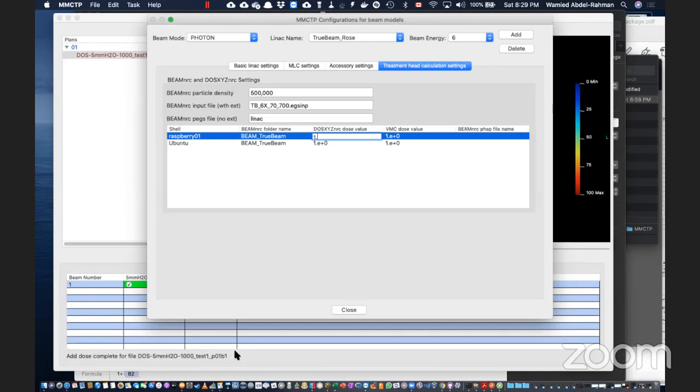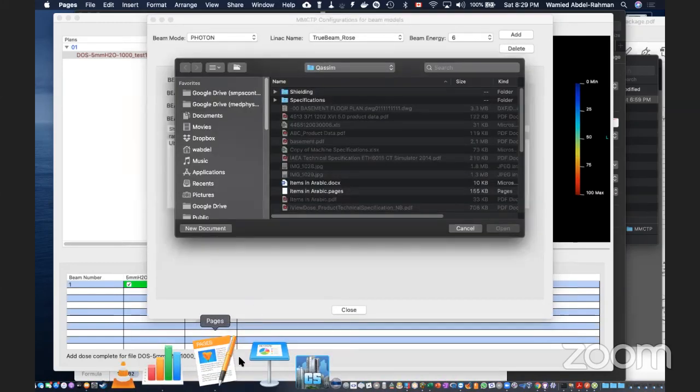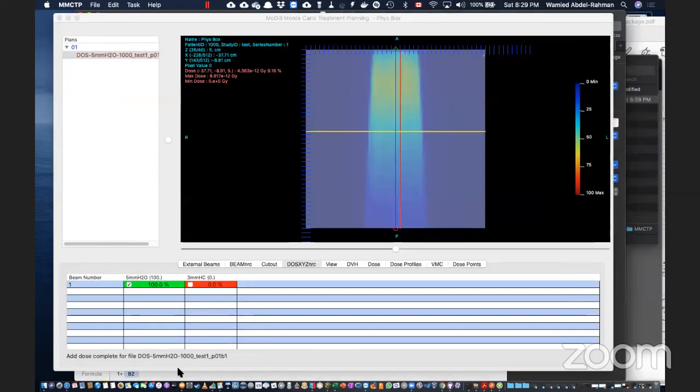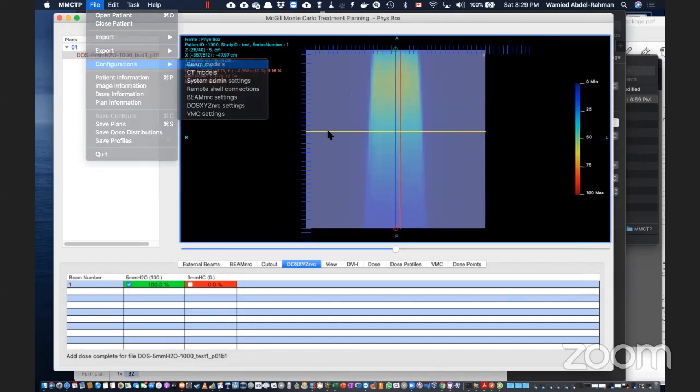What I'm saying, Wamid, is you can enter the number in here and close this. The dose that you've just imported has already been normalized by the monitor units for that simulation.